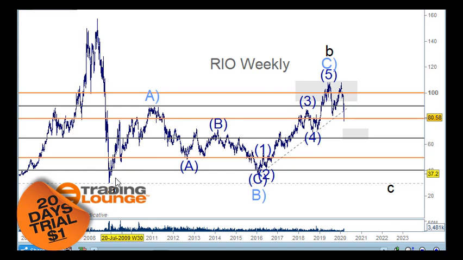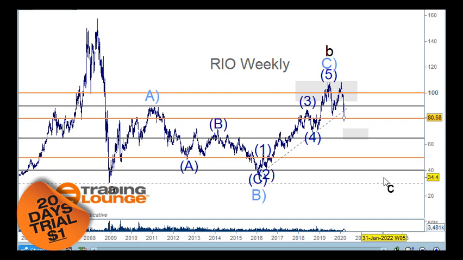If that's the case, that makes this here the A wave to the upside, then an A and a B and a C here for the B wave, and then we've got 5 waves up here, coming right up to the 61.8% mark from that high to this low. In 5 waves to that point, this whole big pattern is an A wave down to here, an A, B and C wave up to these highs, and that means it would have a C wave down through to this area, back down through here.